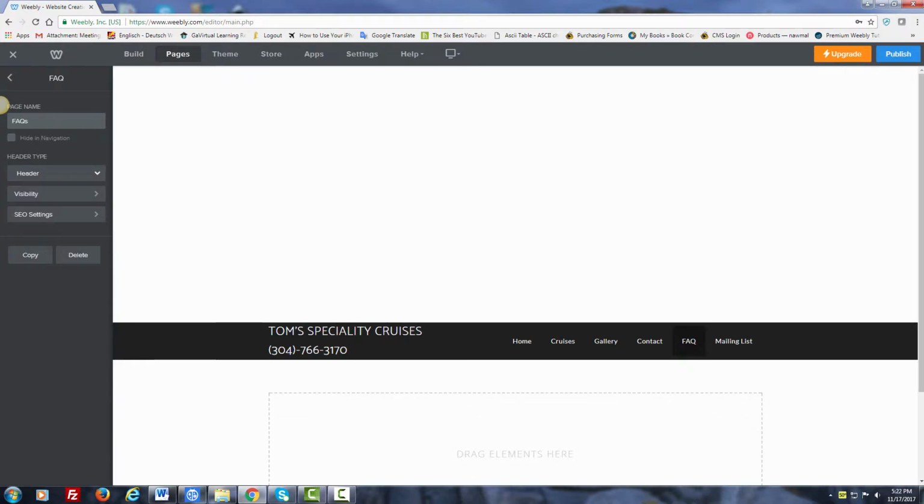Alright, the next thing that you can do is the hide in navigation option. A link to each page that you create in Weebly can be viewed in the menu on your site. The hide in navigation button will remove this link.